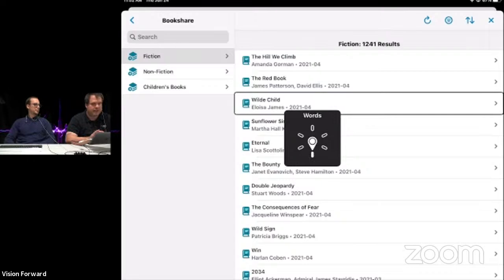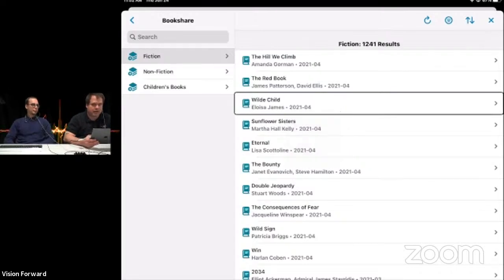Typically, that happens when your Bookshare account is not active, but obviously ours is because I downloaded a book before we came in. Typically, there is a download button after each of these. I'm not seeing it now. It's the curse of the demonstration. It really is, because we're doing a live demo. But the good news is I downloaded a book before we started this. So the point, though, is that after each of these books, we should see a download button. Why we're not right now, I'm not sure. Throw it in the chat maybe if you know what I'm doing wrong.